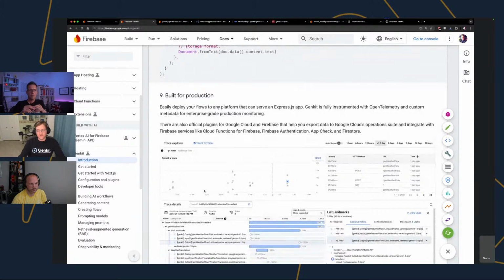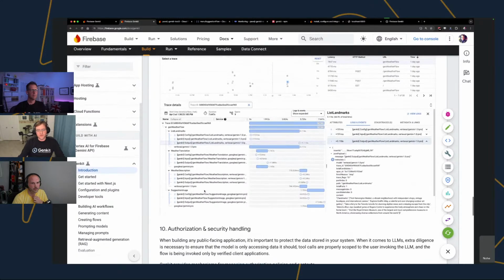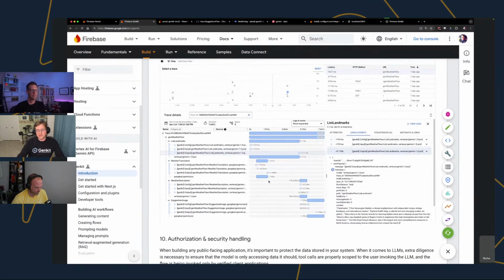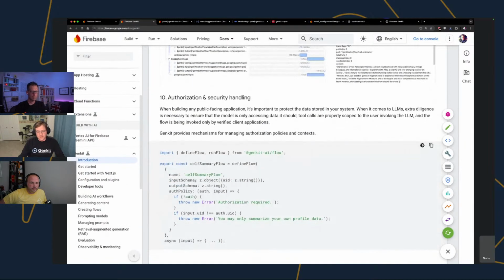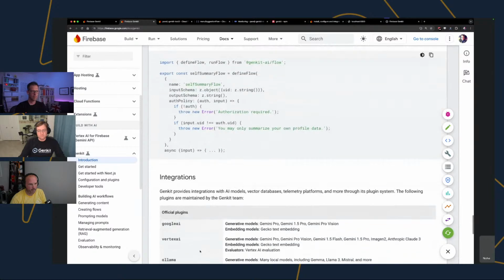And of course, it is built for production. Genkit is built for app developers who build and deploy their apps, and we really want to make it very easy to run your app in production. So there are a lot of production-grade features, especially for observability. Here you can see in the screenshot, we're also going to be seeing some live samples of tracing, and security and authorization is all built in. You can define custom auth policies and all that stuff, which is very, very important when you're building production apps.